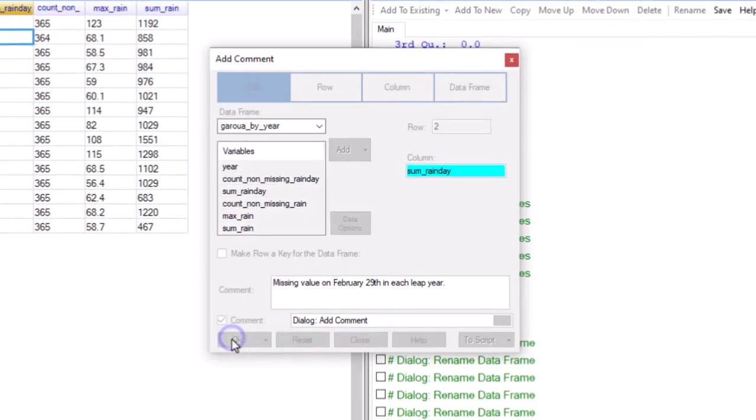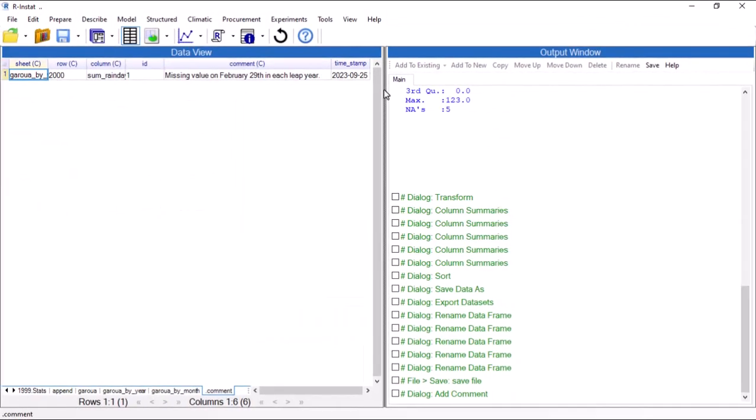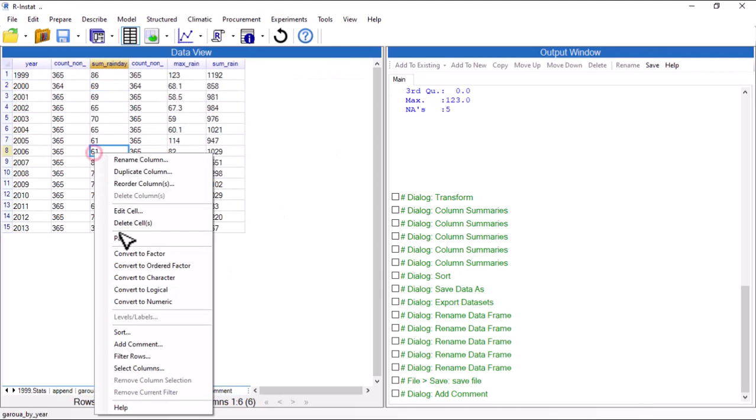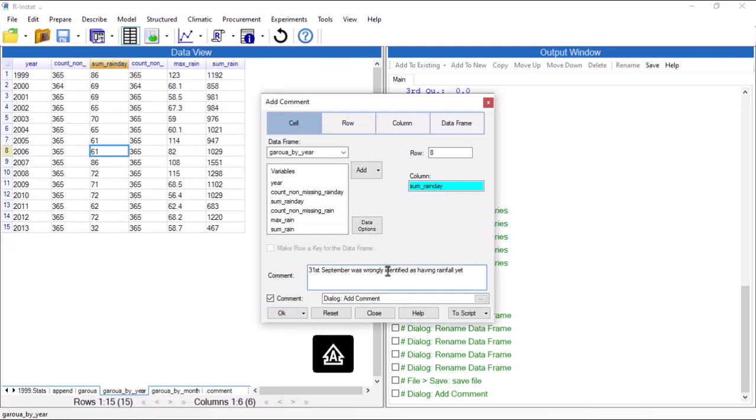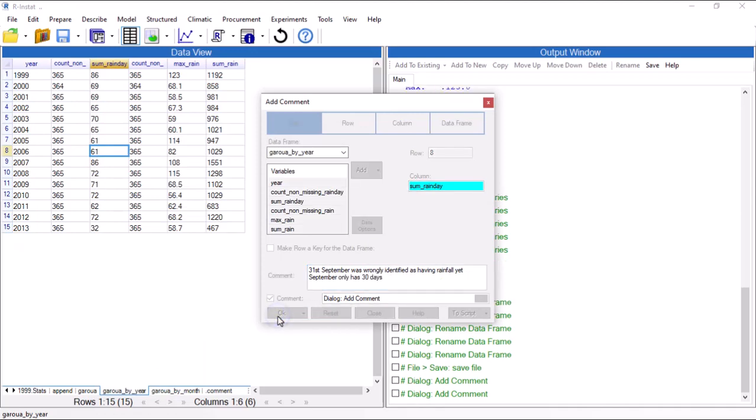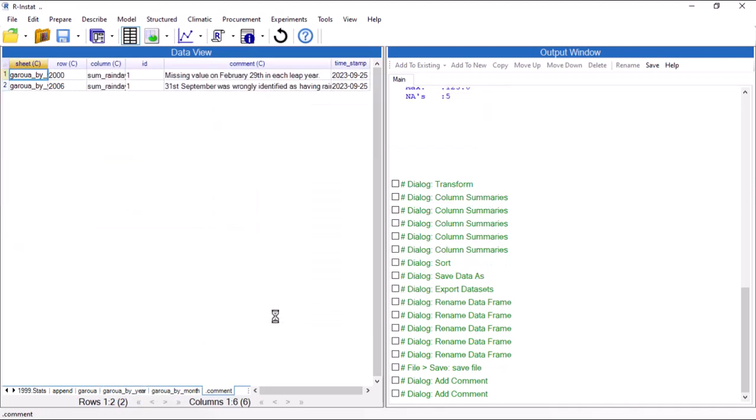When you press OK, R-Instat makes a new data frame with a single row containing your comment. We then remembered the oddity from 2006 on 31st September and added a second comment. By doing this, you are preparing a report on the data.